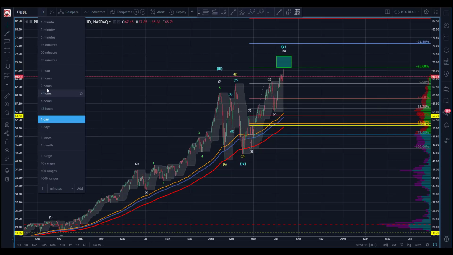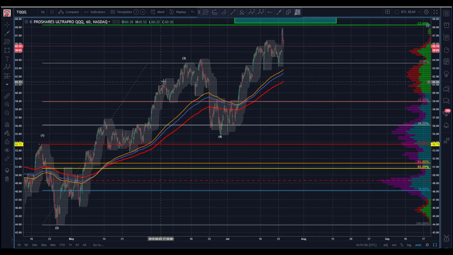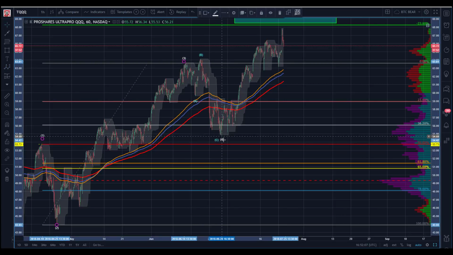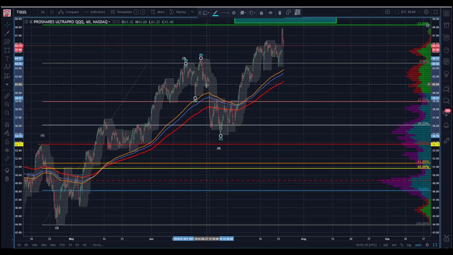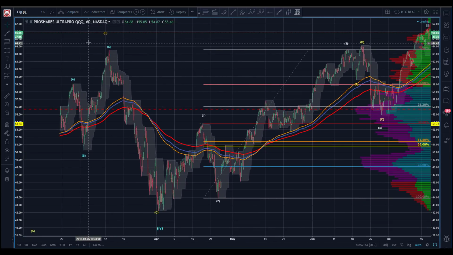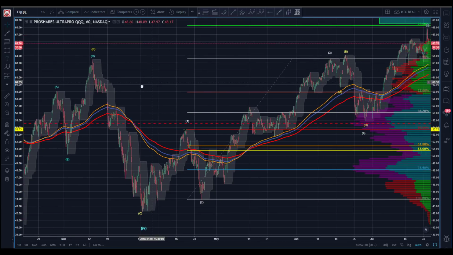Now we can go down to the 1 hour. Let's see how this looks here. See, the reason I think I've got this again here is because of this 5-wave structure. So it looks to me like I've got A, B, C coming down here again. Let me move this out of the way. So it looks like I've got that again to allow for this 1, 2, 3, 4, 5 in my C. So it looks like I've got yet another expanded flat, which is often what you'll see: if you spot it somewhere else in the chart, often you'll see it repeating. And so as we see it here, the fact that I'm getting it again here doesn't shock me terribly.